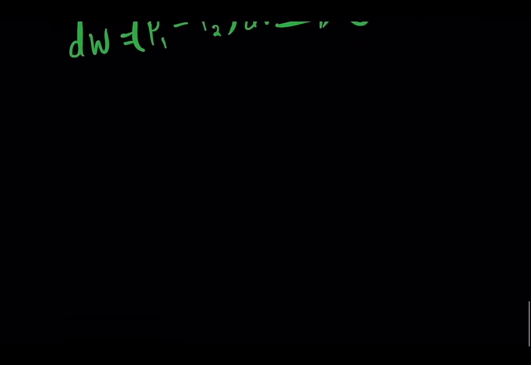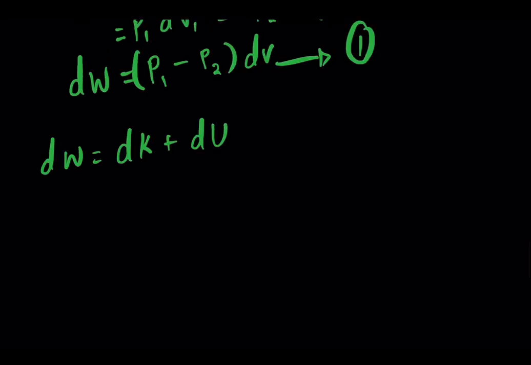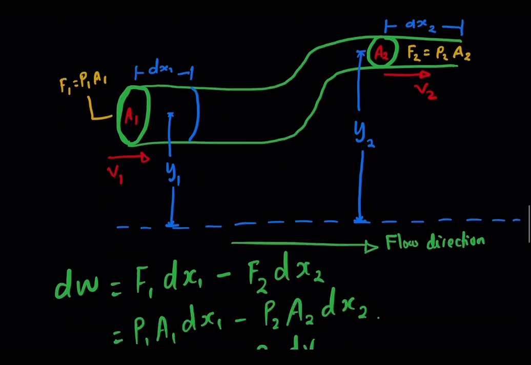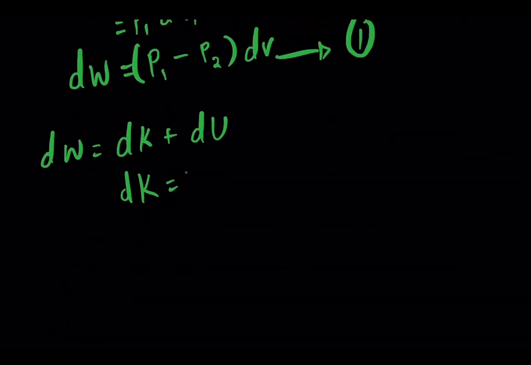Next, we're going to consider that work done is the same as change in kinetic energy plus change in potential energy. Now, let us move to the difference in kinetic energy. Recall the formula for kinetic energy is half mass times the velocity squared. Considering these two points in our diagram, the diameter at point 2 is relatively smaller compared to the diameter at point 1, so the velocity at point 2 will be relatively higher compared to the velocity at point 1. Therefore, our kinetic energy difference will be half m2 v2 squared minus half m1 v1 squared.